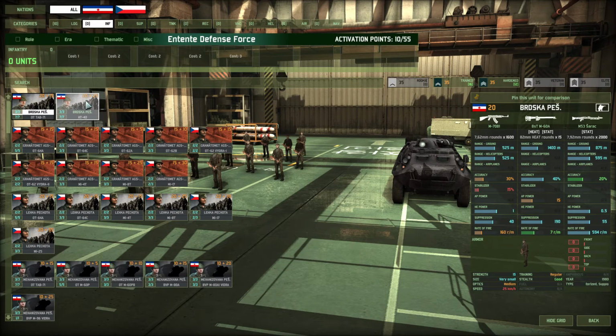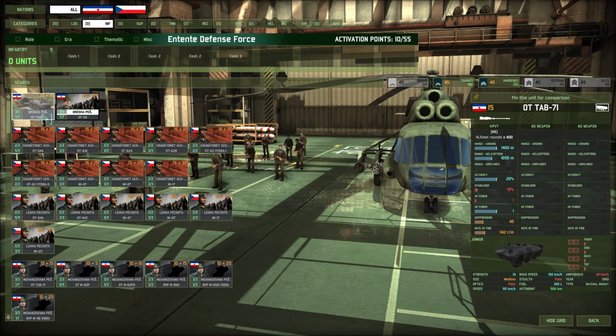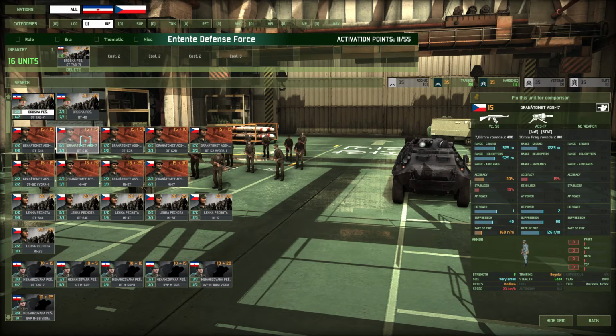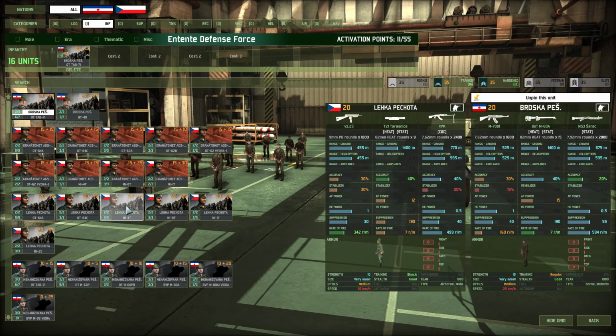Now infantry is definitely going to be an interesting aspect. Ooh, wow, these light riflemen have pretty nice weapons actually. 15 man. I'm just gonna put them there so that we can compare later on. Granton, those could be cool. Lakota, hang on. So these guys compared to Lakota. Oh, I just noticed that's a 20% accuracy on the light machine gun for the Bratska Pez.